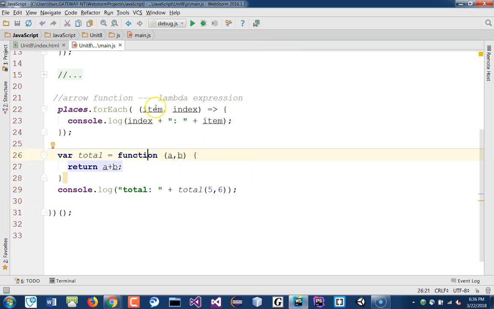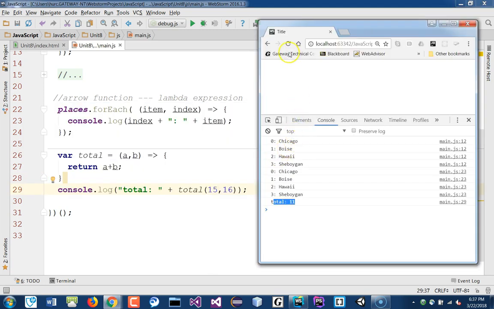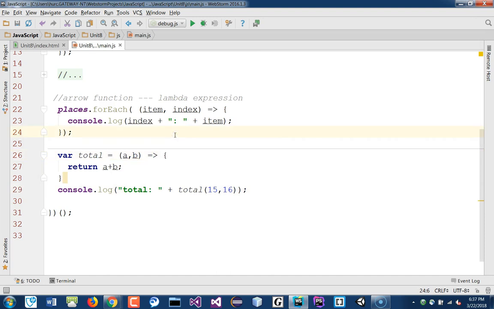So if you want to write it this way using the lambda expression, then all you have to do is this. You just take that function out and put an arrow here. Okay, and you're done. Let's say we pass 15 and 16 in here, and I should get a total back. Okay, so very handy if you want to write the anonymous function using the lambda expression. And you'll see this a lot. And if you want to impress your interviewer or your portfolio, I mean, do something like that.